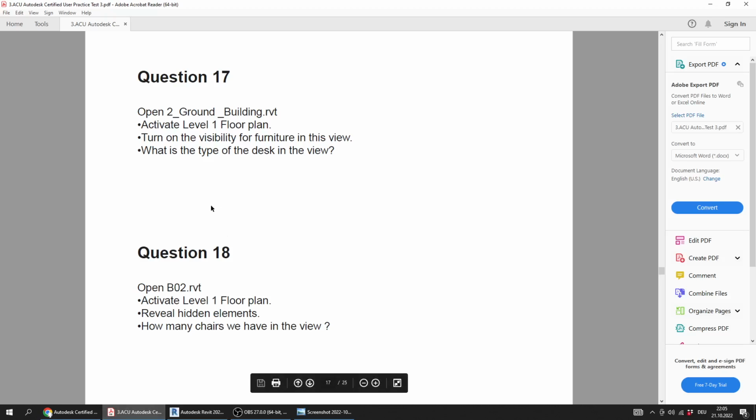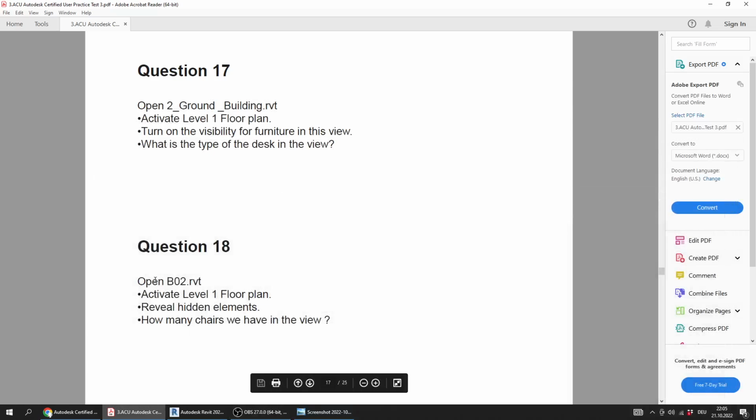Question number 18 says open bo2.revit and activate level 1 floor plan and reveal hidden elements, and at the end how many chairs we have in this view.